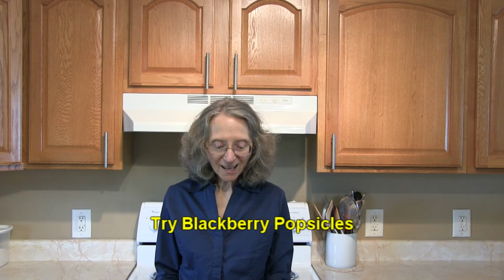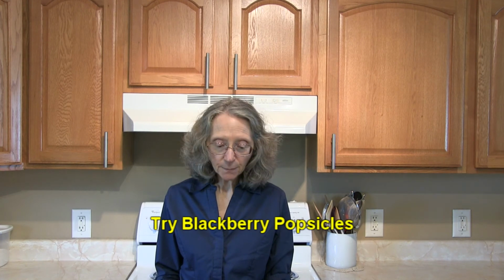Why not try an easy blackberry popsicle? In a blender, combine 1/2 cup of unsweetened coconut milk, 1/3 of a cup of honey or maple syrup, 2 teaspoons of lemon juice, and 4 cups of fresh or frozen blackberries. Blend all that until it's smooth and then pour it into popsicle molds, freeze it, and enjoy. And that combination should make about 4 popsicles.